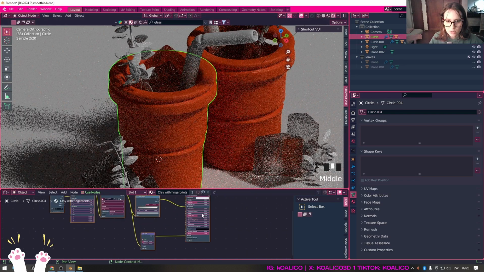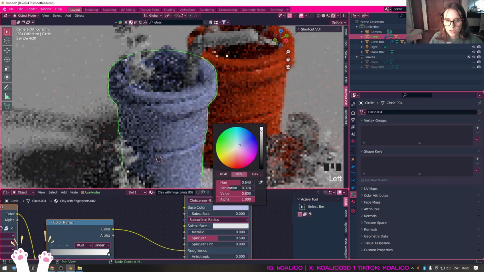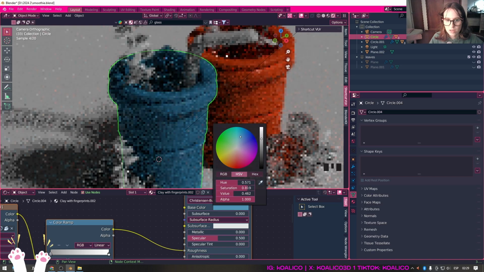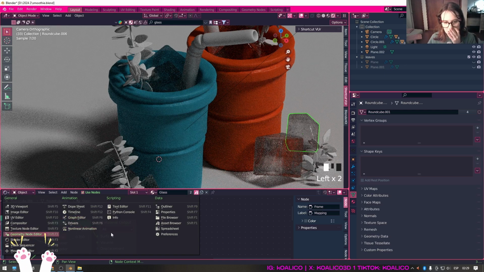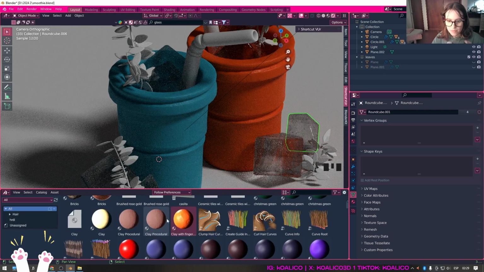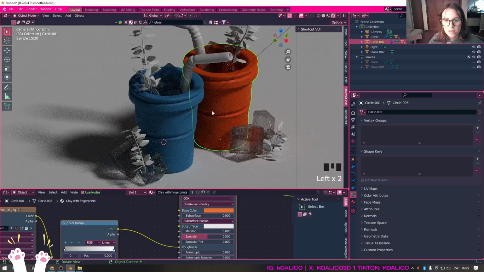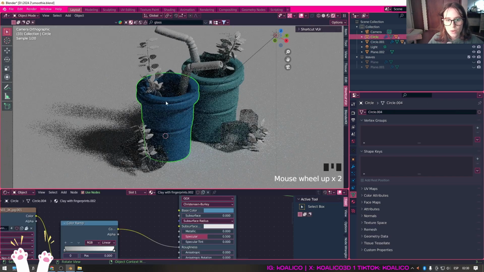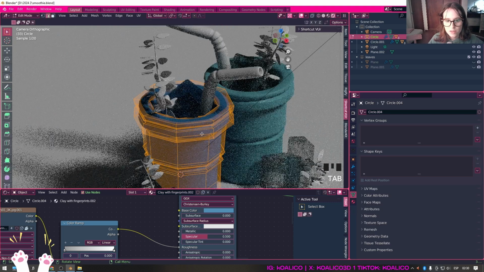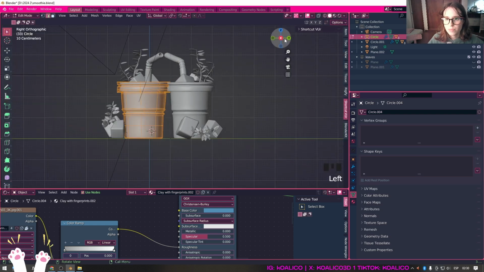So let's change this one. I'll click here to create a new material, and I'll change this into some blue. You can see here in my asset library, I have my own color palette. So now we can change this part. I'm going to put a side view.